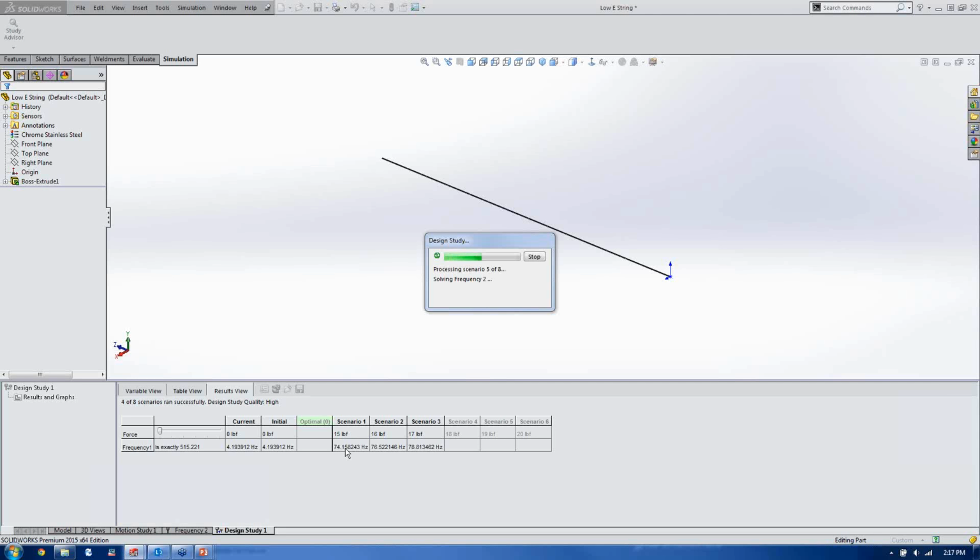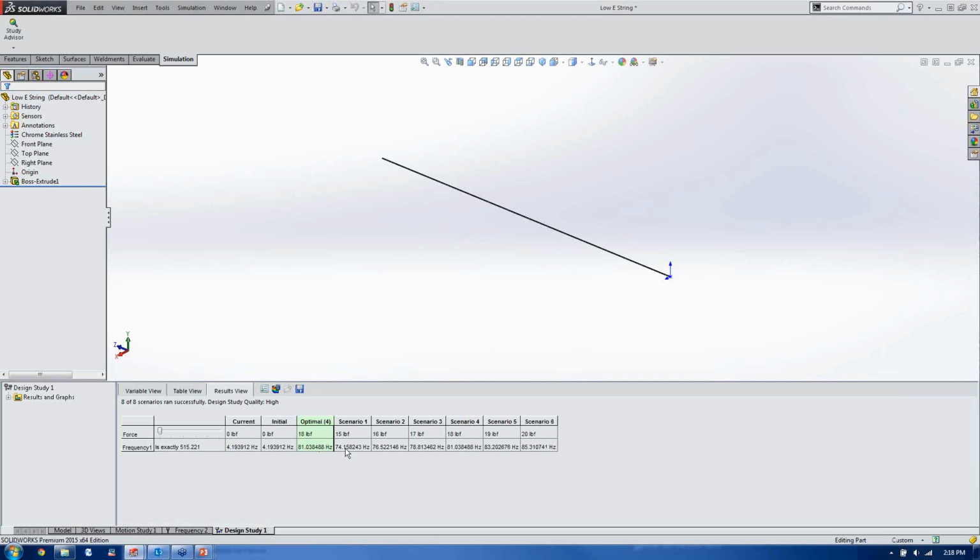and we'll see how that frequency goes up here. So looks like at 17 pounds force, we're still at 78. 18, we're getting close there at 81. And 19 is over here. We've overshot it now. So we're going to be somewhere between 18 and 19 pounds, and it's pulled for me that 18 was the one that it ran here that was closest to the result.